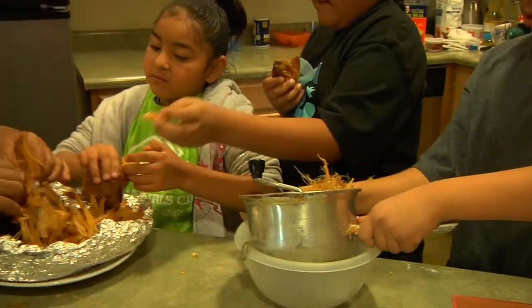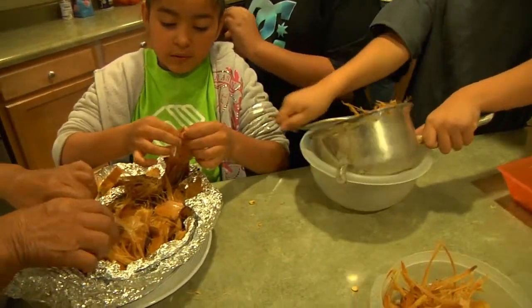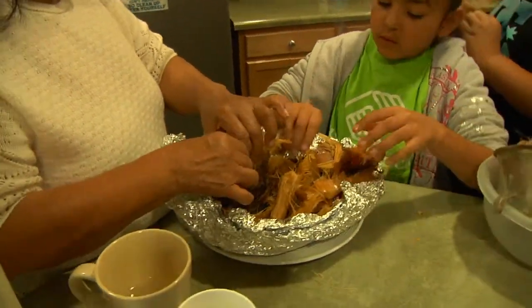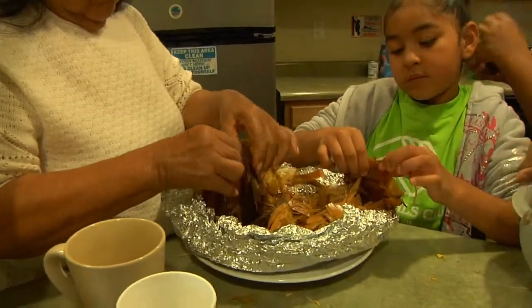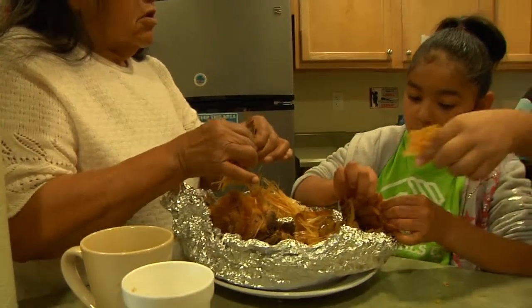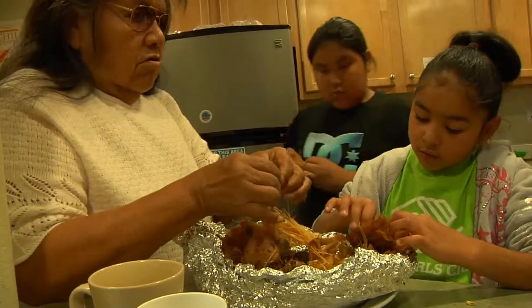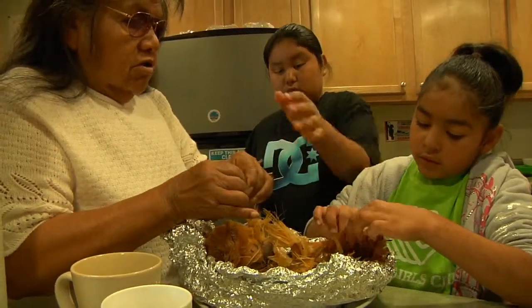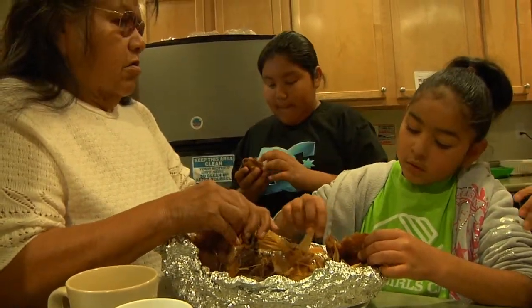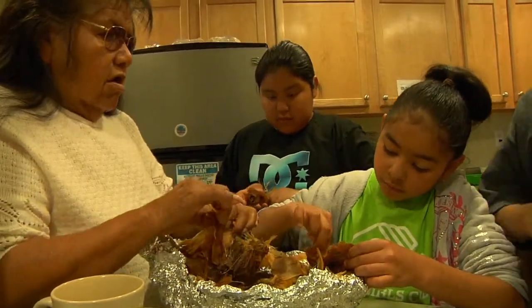Sure tastes a lot richer and different out in the wilderness. The food you eat out here in town makes you sick. Later on, they start having heart problems, high blood pressure, stomach pain. Everything happens to people. Same food they eat all the time, like your soda pop, your Kool-Aid. Those things make you sick later on.